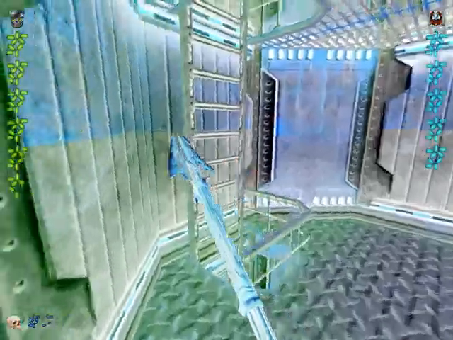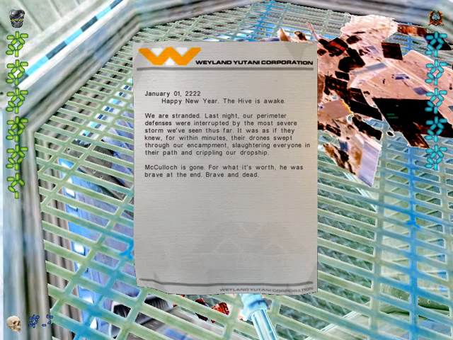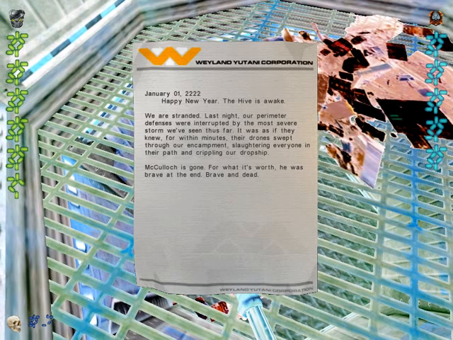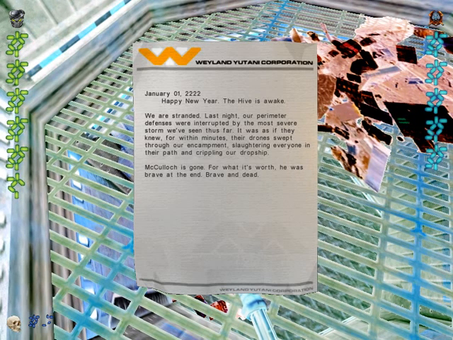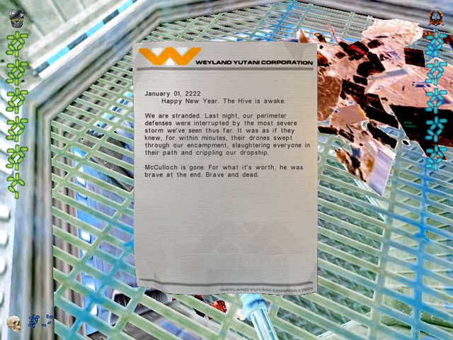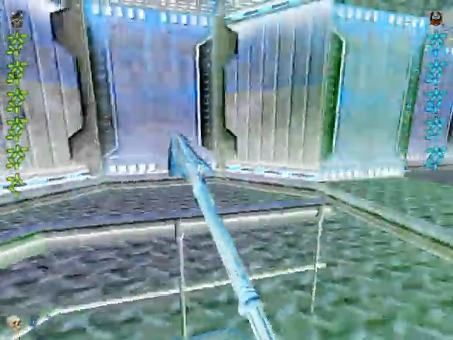Okay, so there is a door. What's that? January 1st, 2222. Happy New Year, the hive is awake. We are stranded. Last night our perimeter defenses were interrupted by the most severe storm we've seen thus far. It was as if they knew, for within minutes their drones swept through our encampment, slaughtering everyone in their path and crippling our dropship. McCulloch is gone. For what it's worth, he was brave at the end. Brave and dead. Great.